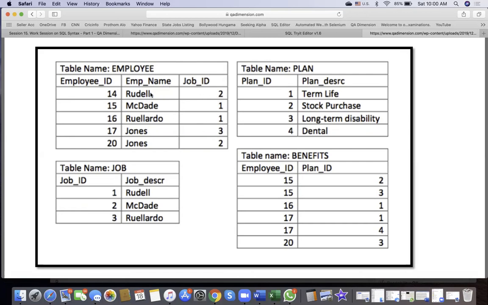You are not going to do that yourself. In a real company, there will be a database administrator or a developer who will probably do that. They will already assign and store that data for you. Like in your testing, if you want to know the person who is working as, for example, McDaddy, you want to know the employee who is working for this type of job, right?